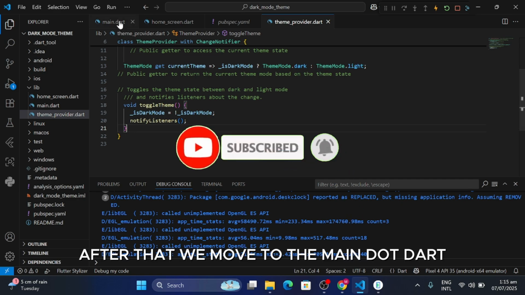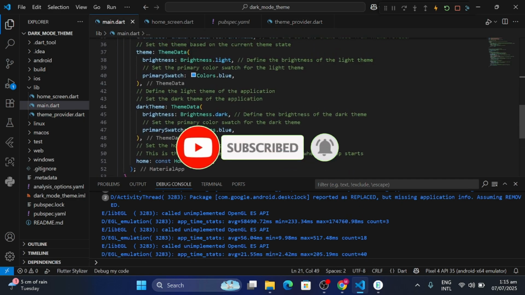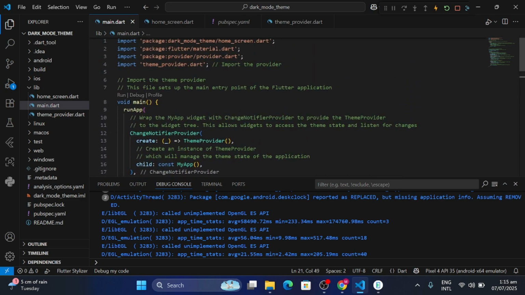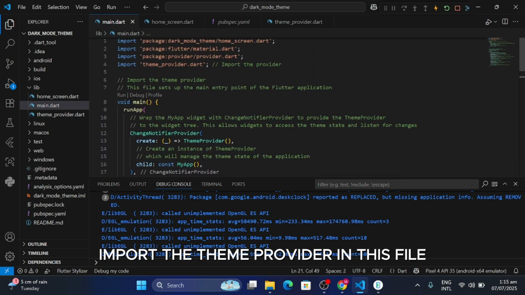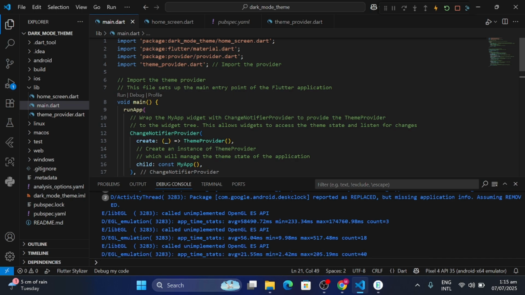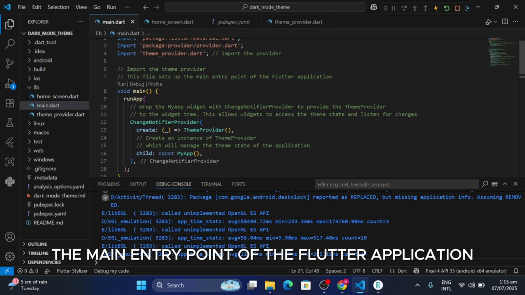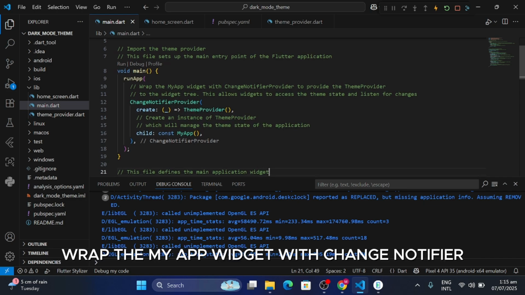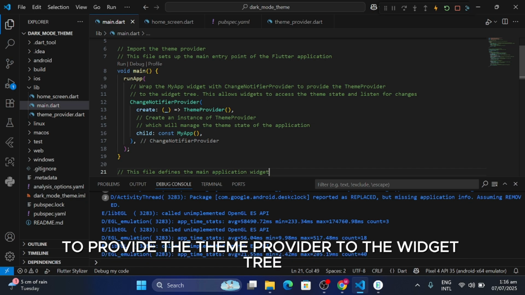After that, we move to the main.dart. Import the theme provider in this file. This file sets up the main entry point of the Flutter application. Wrap the MyApp widget with ChangeNotifierProvider to provide the theme provider to the widget tree.